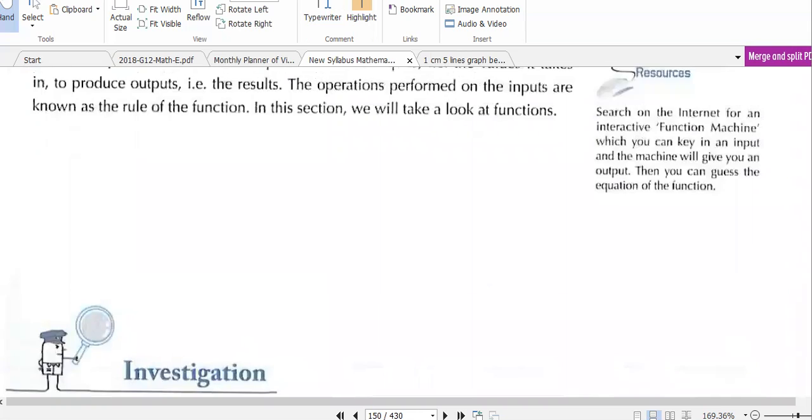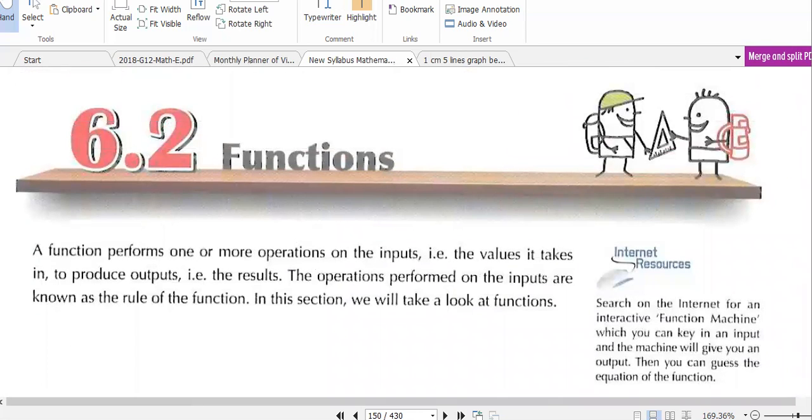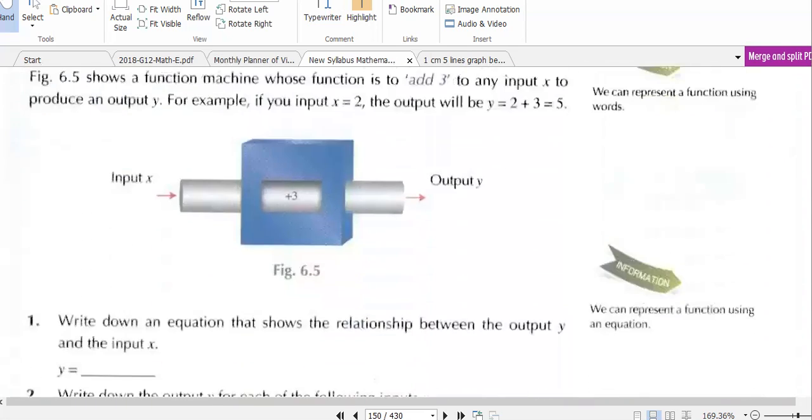So next thing is function. Function is a kind of machine. If you put some input inside this function or machine, you get an output after some process, and the process is called the function. Like this, if you put this input, whatever input is like -1, then this function will add +3 to the input and you will get the output of the function. Like -1 plus 3 is 2, so output will be 2. And if you put 5 in the function, 5 plus 3 gives you 8, so output will be 8.